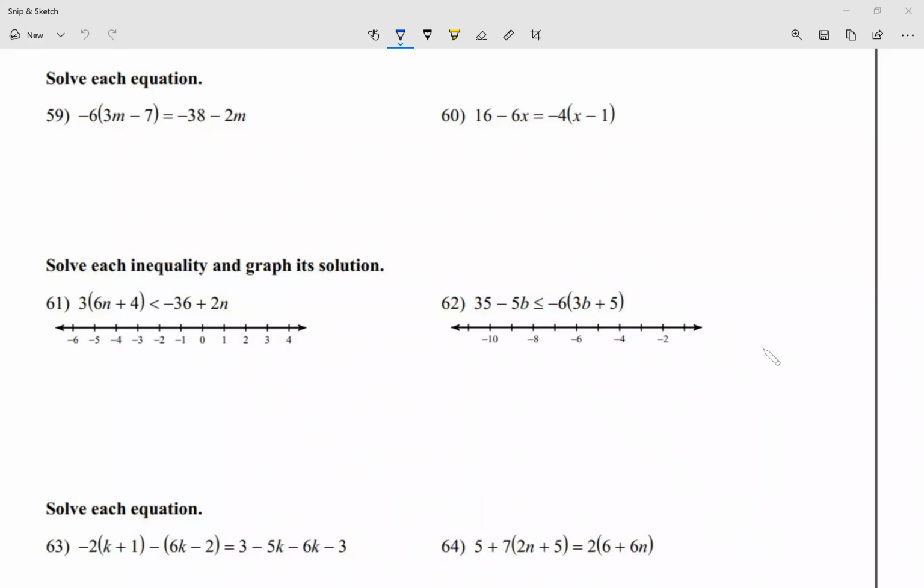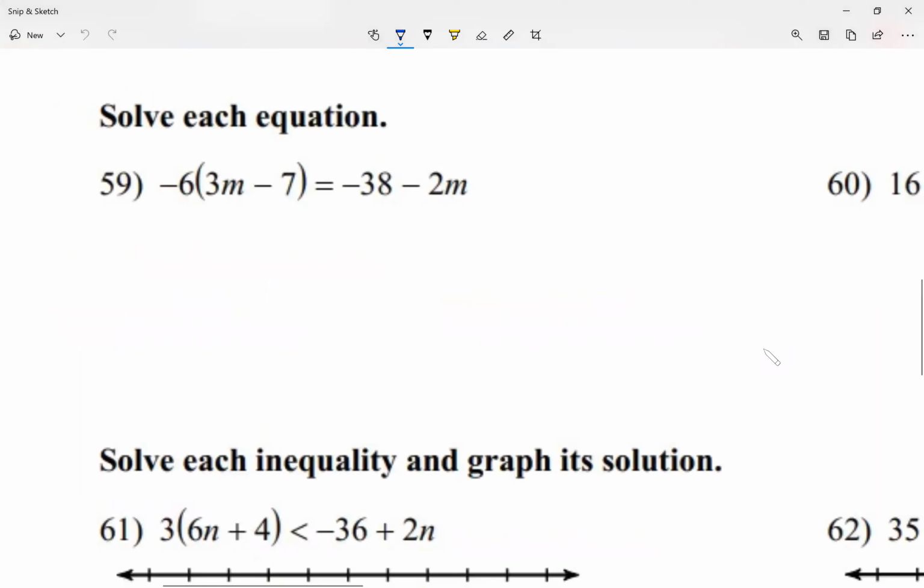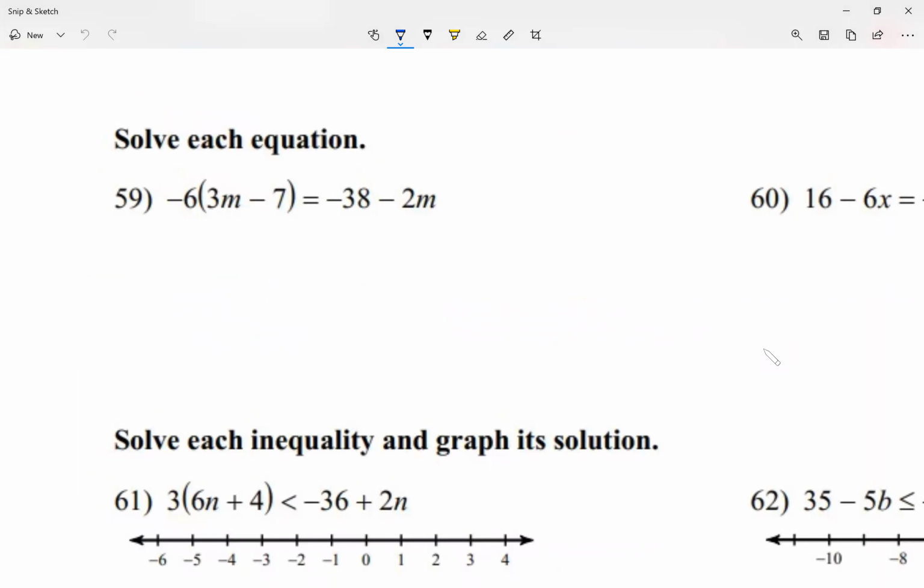So now we're going to start with variables, the letters. The letters are going to be on both sides. So here, number 59, you guys see where the equal sign is. And you guys see that I have letters on the left side of it. So we see the equal sign. There's the M, I see it on the left side and on the right side. So that's what I mean on both sides.